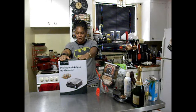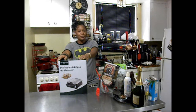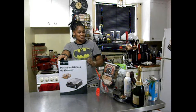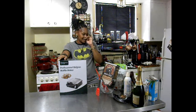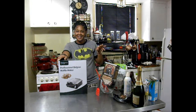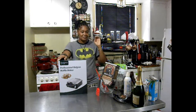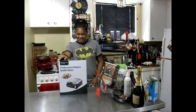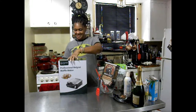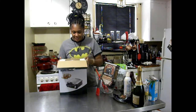Alright, so we're going to do this like I'm going to do all the other open boxes. We're going to do it from beginning to end. So we're going to open it, look at it, and then use it. So today I'm going to make my sundae waffles. This is how I make pancakes as well. I like everything on it as if you would make a sundae, minus the ice cream. Okay, so let's get started and let's open her up.